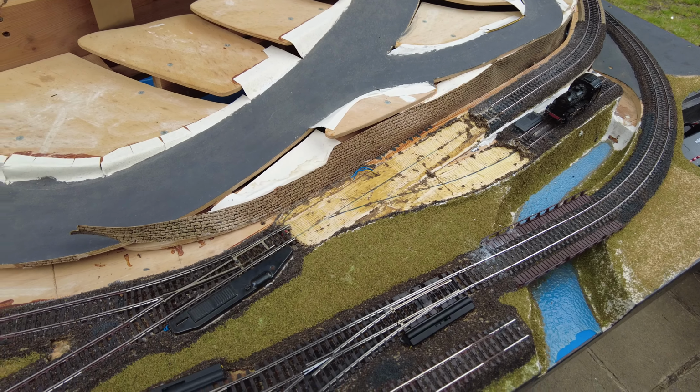Now, as you probably might have noticed, there are a couple of points that I do need to look at. This one here, just as it comes off of the bridge, where I've put the new set of points in, you'll see the Loco just jumps and it does lose power just for a split second. And there's also another joint over the back where I am losing. It's roughly around here, you'll see that. There it goes. Just skips a beat where it's just losing some connection to the track. So I need to look at those. So a little bit of work to do on the track, but really pleased to see the Loco going round.